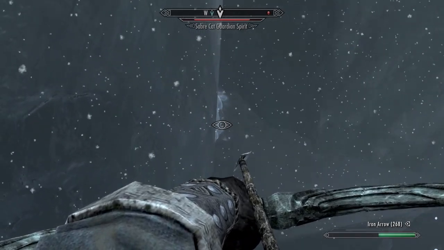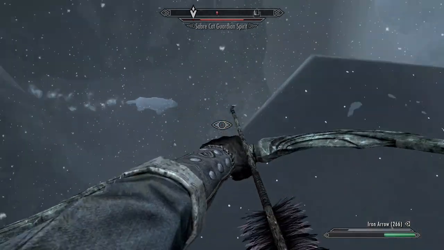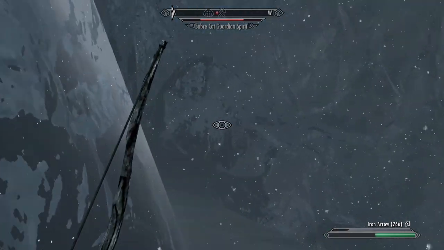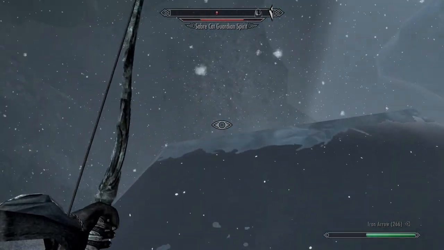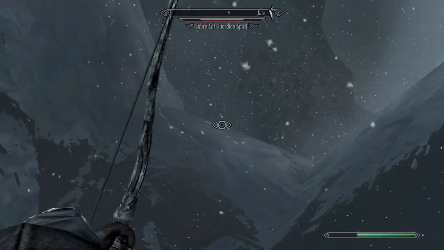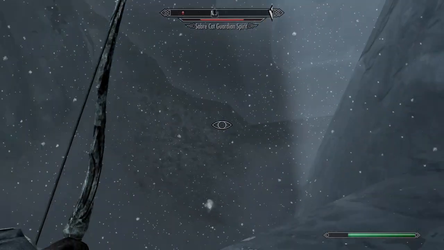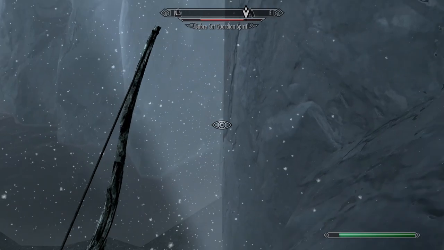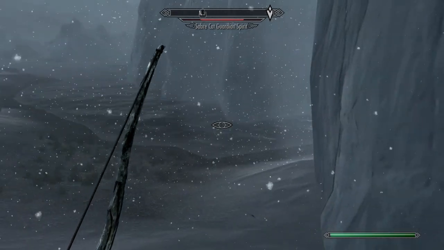Just stay where you are. Okay, he doesn't like being shot at when he can't do anything. So, I mean, that's a really weird concept. I don't know why anyone would not want to be shot. So, where'd he go? Oh, I went too far down. Great. I'm slowly slipping. Oh, crap.